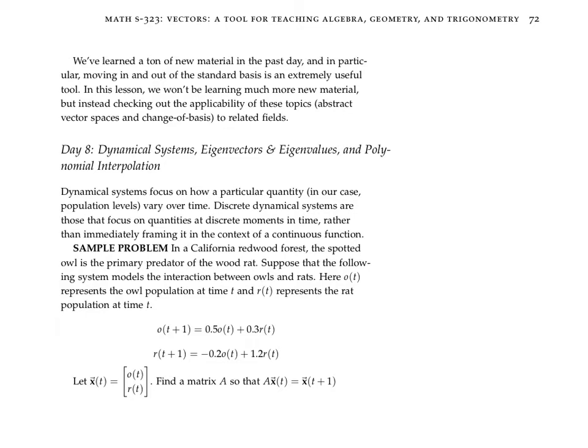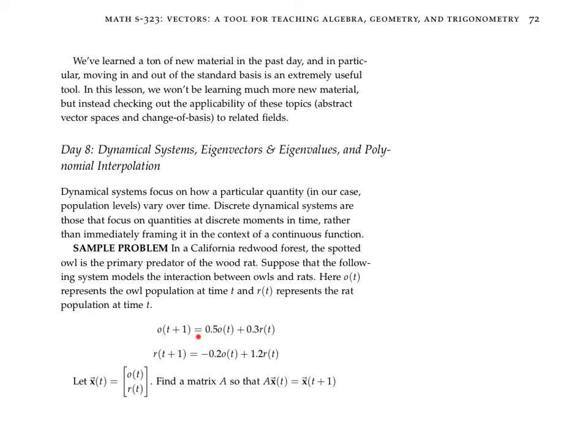The more owls and rats there are, both of those things are beneficial to the owl population because owls need owls to procreate, and they also need rats to eat. Whereas for the rat population, while the presence of rats is a good thing, right? There's a positive coefficient on that rat term. The presence of owls is a bad thing because owls are a predator, whereas rats are the prey.